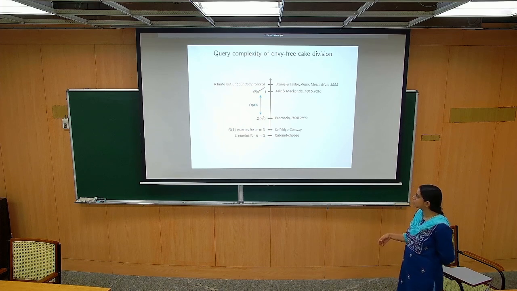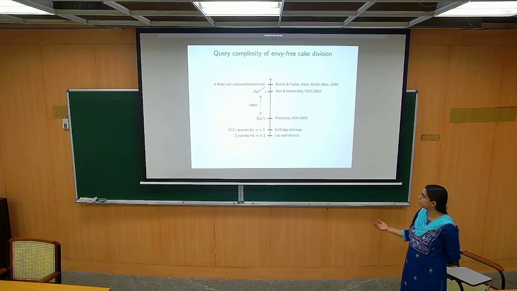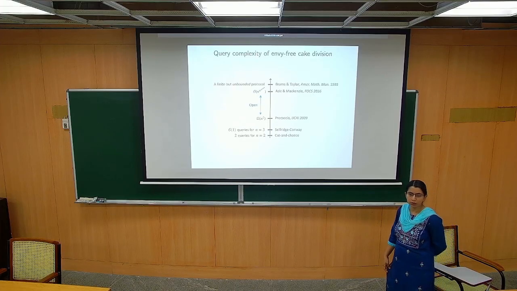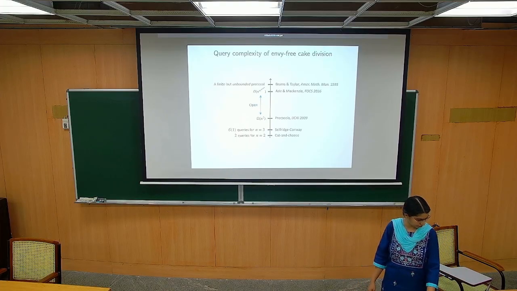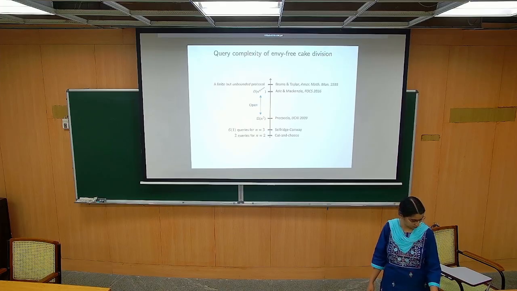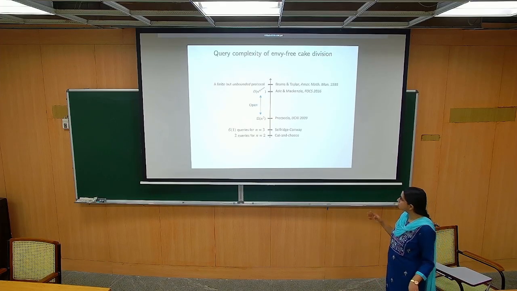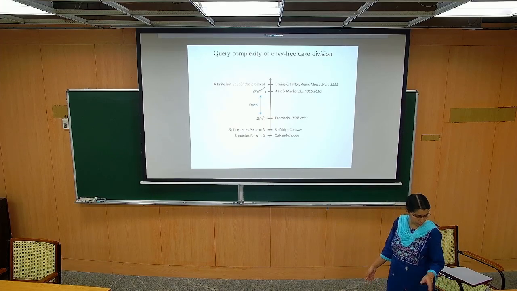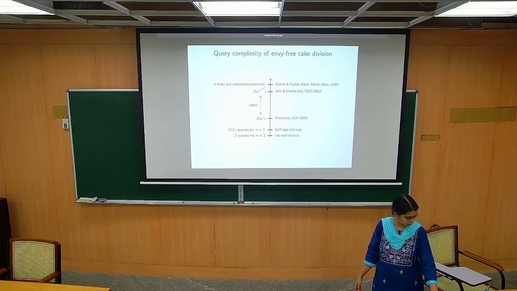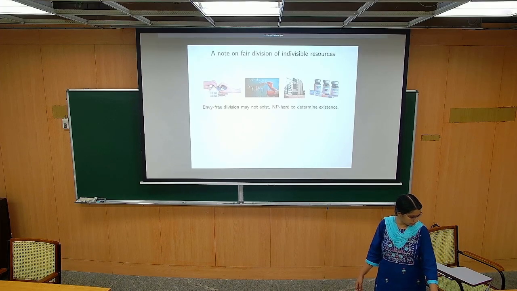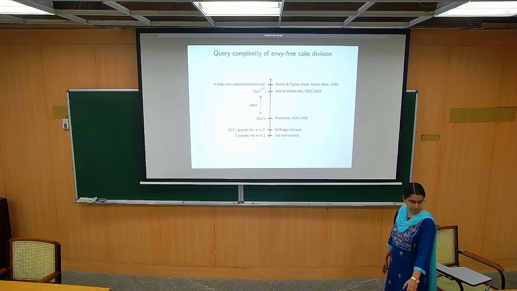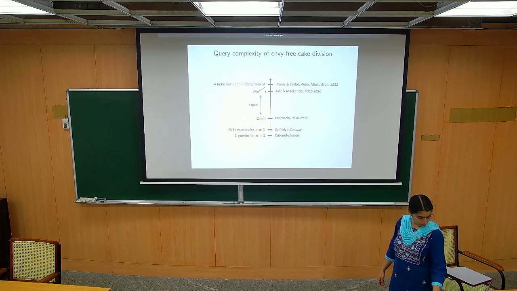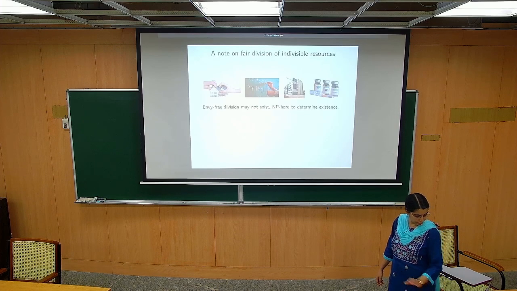So for a small number of agents like 4, people try to see what is the exact query complexity. That is still an ongoing research direction people are pursuing. There are results known for very restricted valuations. I will not share. Okay, so this was all about cake division, and as you see, there is a huge gap. We don't know how to close that right now. And I will talk a little bit about other things in fair division.